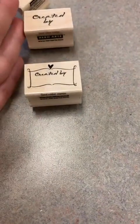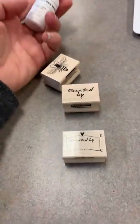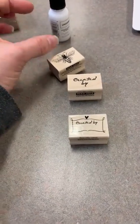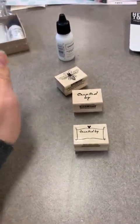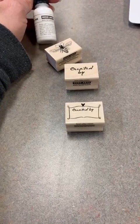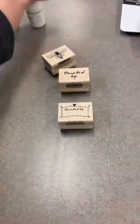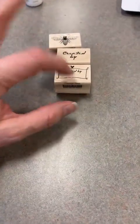So, could you use, oh yeah, you definitely could use that for splattering. You can use any of your re-inkers for splattering. Now, you may want to put just some drops in a little palette and pick it up that way to splatter it with your paintbrush or whatever. But yes, you definitely can use it for some splatter techniques too. And you could probably even try, if you need it a little runnier, there's no reason why you couldn't add just a drop or two of water to help it splatter a little better. But anyway, so we've got the regular created by, and the created by with the frame. That would help us to know which one you're wanting if you're buying from the video.